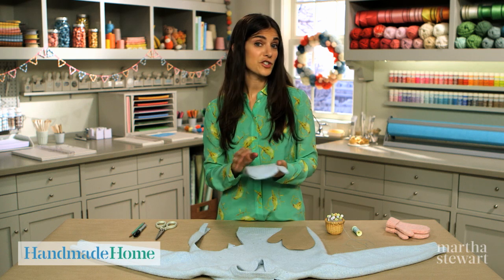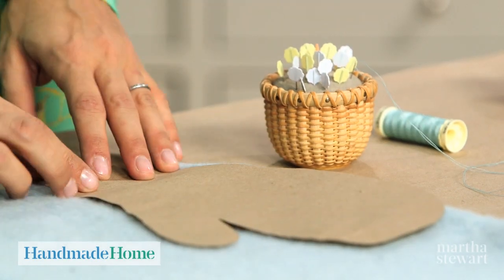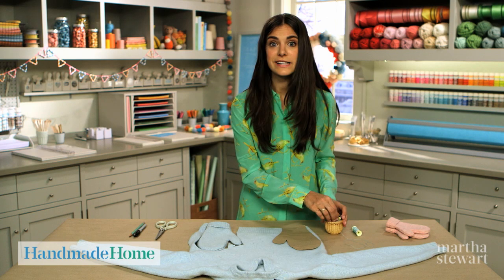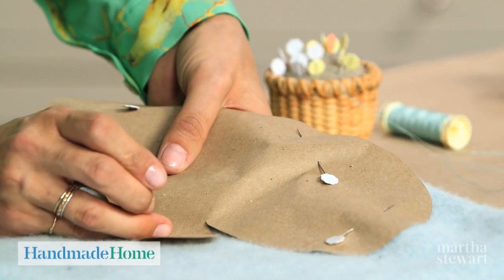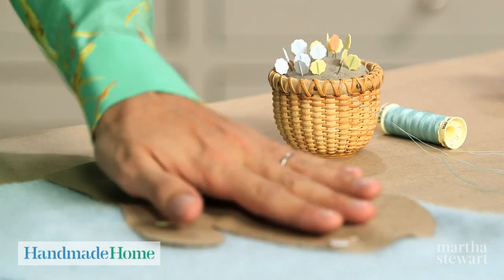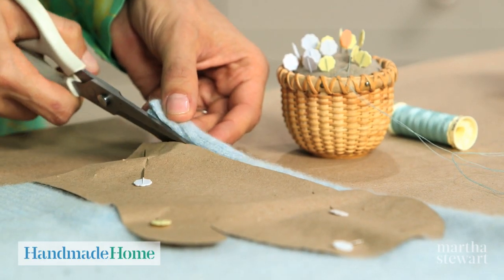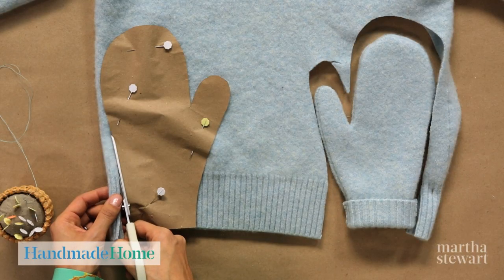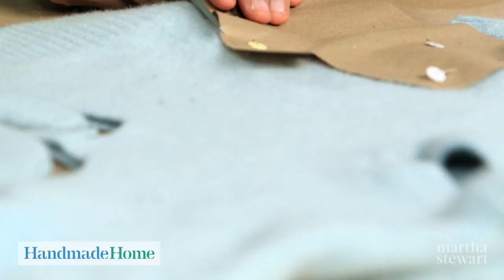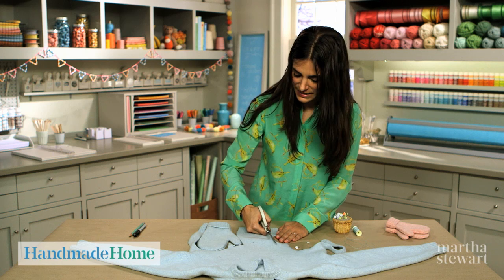I've already made my right hand, tried it on, made sure it fit, so now I'm ready to do my left hand. Line your template up at the bottom hem of your sweater, close to the side seam. This way you're not wasting any felted sweater. Secure your template with pins, making sure you're going through two layers of sweater and your template. Now that your template's secure, you can start cutting around. Make sure you have a pair of sharp scissors, because you're cutting through two layers. That could get bulky depending on the thickness of your sweater. Take your time when you're cutting — there's no room for mistakes. You only have one sweater, and you want to make sure you can get two matching mittens out of it.